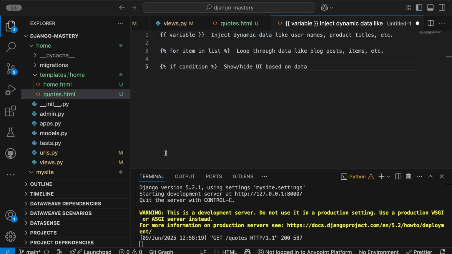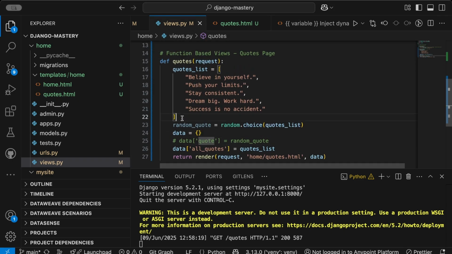So I think guys, that's it for this episode. In the next episode of this series, we are going to learn about Django forms, where a particular user can type and submit their own message or their own code. So right now what you can see is we have some list of codes, but what we want is a particular user can submit their own code, right? We are going to see it using Django forms, and we are going to see it in the next episode of this particular series.